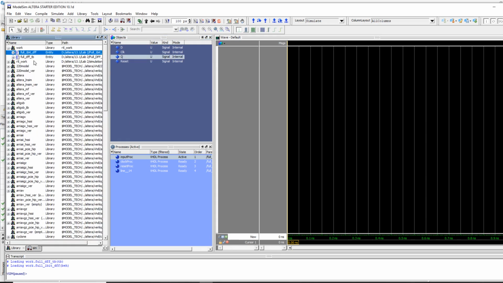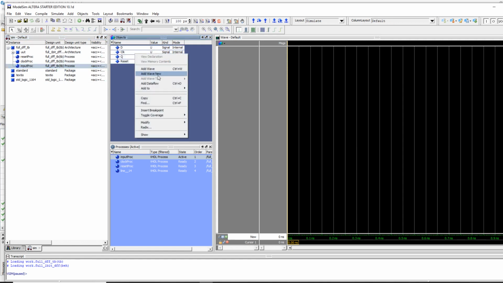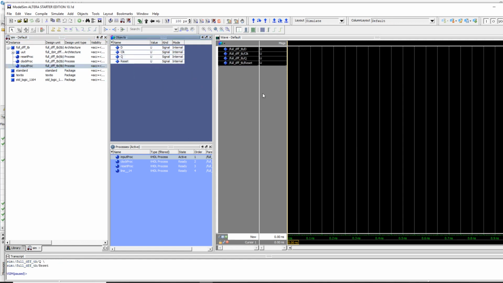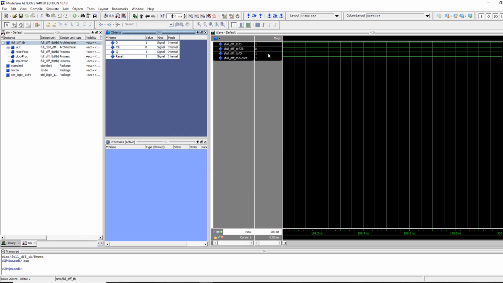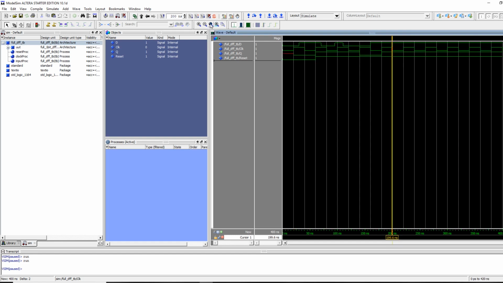Just ensure that the entity is there, yes. Okay. Add these signals as waveforms. I'm going to select a time scale of, select 200 nanoseconds, and then I am going to click simulate. And fingers crossed, it hopefully works now. Okay, all right. So if I click zoom all, we see that it works now accordingly. Honestly, not sure what was going on there, why it wasn't working.